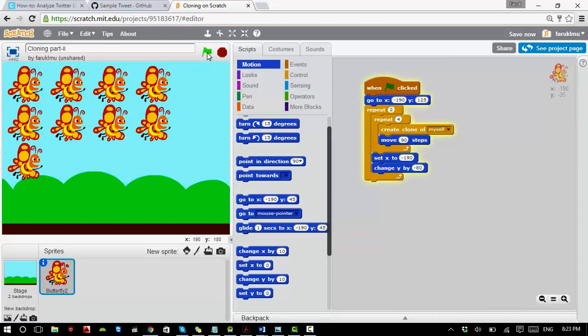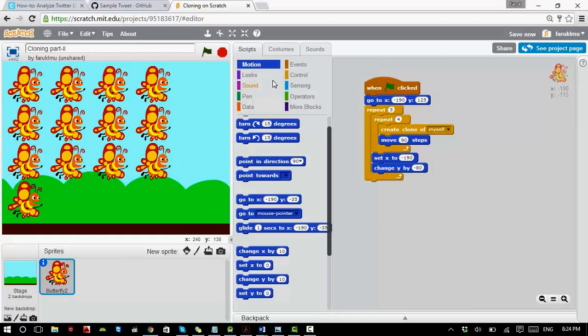So let's see. I can see now I have another row, but remember, you are setting x to -190. So after making the second row, my sprite will come back here, and from here it will change y by -80. So if I use 3, I will have another nice row. So let's use 3. Now I can see I have 3. Why do I have this here? Remember, after 3 repetitions your sprite will be changed by -80.